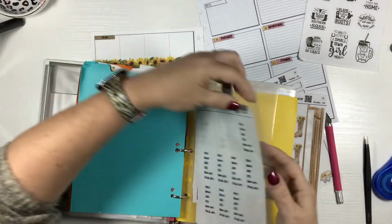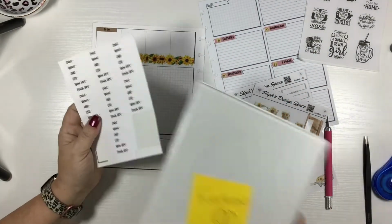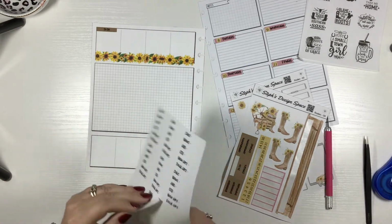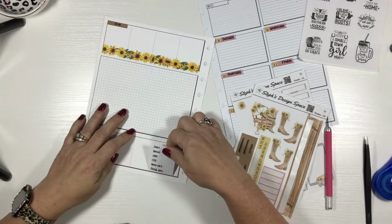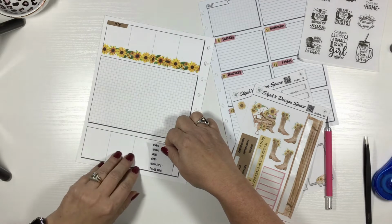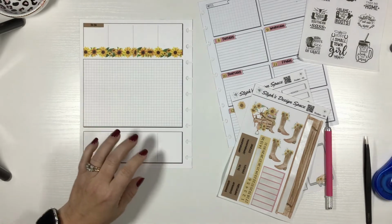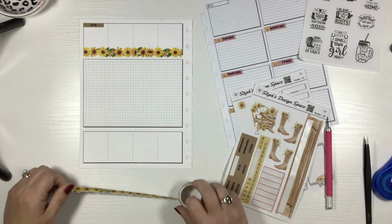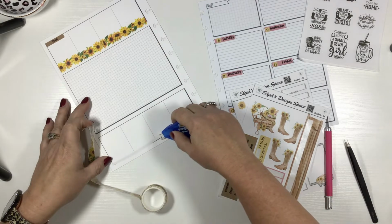Now, I believe I have the ones that are in the boxes. Yes, and so I'm gonna take that because I think I can, I don't know why I did that, but anyway. Yeah, I made these myself. It's just to keep up with my YouTube stats. So I am going to, where does it go? You know what? What? I heard y'all. You're like, what, Stephanie? What are you going to do? We are going to put this on the bottom.